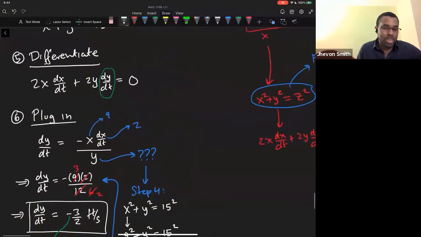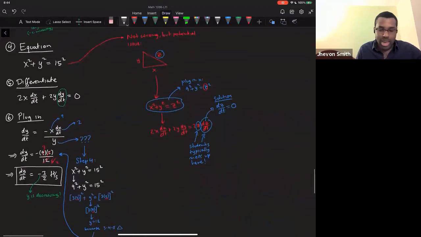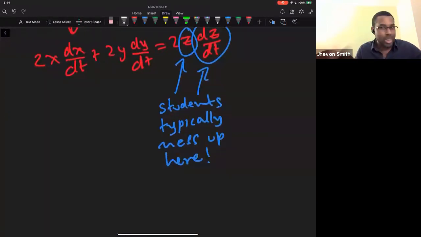And just by labeling this thing a constant, I never end up in the situation where I have to figure out, well, what is z? What is dz/dt? I never end up in that situation, which at this point doesn't seem like a big deal, but from experience, I've graded thousands of calculus papers by now. And I can tell you, students who go this route and just label everything by a variable x, y, z without thinking about it, they end up getting stuck here.